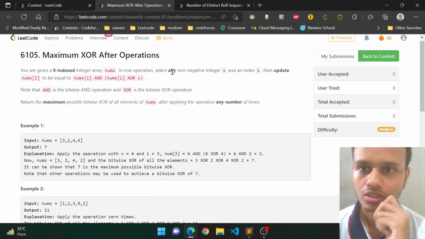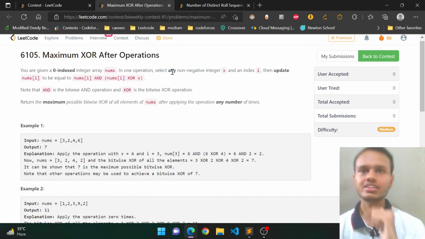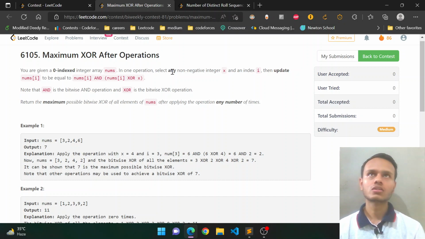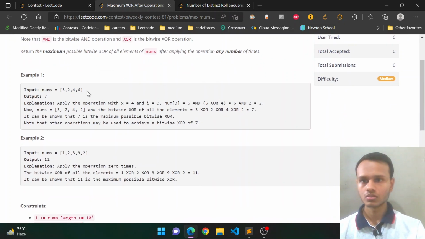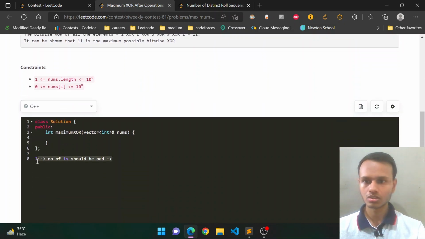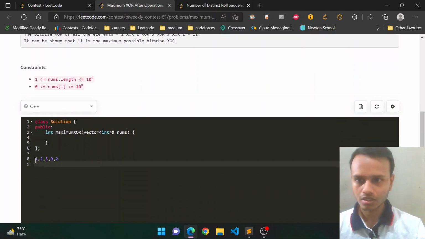Okay, so now I think it becomes a little bit easier. So 7 is the answer for this case. I think I just need to figure out how this 11 comes and I'll get the answer.